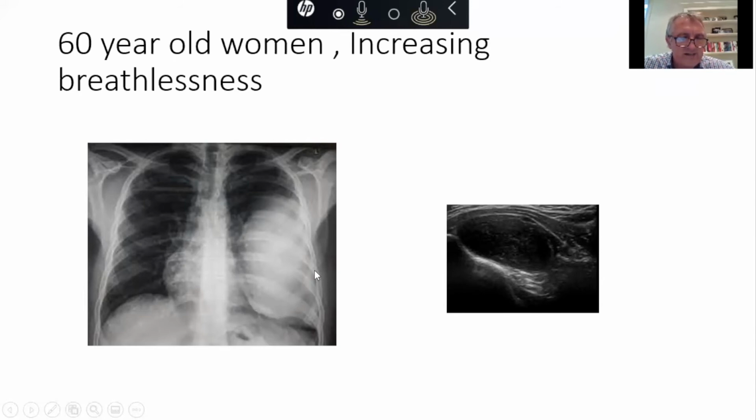If it's a mass, well, it could be within the pleura or within the lung, and it could be either benign or malignant. And if it's malignant, it's either primary or secondary. Also, you could postulate that it could be a collection. This angle is against that, but it could be a collection of fluid. So we do an ultrasound, and we see it's a soft tissue mass. It's not a collection of fluid. So that's very helpful. We think it's a mass. It's either benign or malignant, and we can use ultrasound to do a biopsy. And that's extremely helpful. And again, it would need a staging CT.